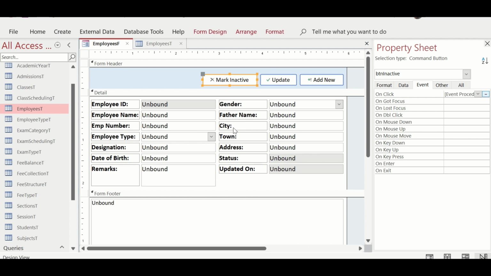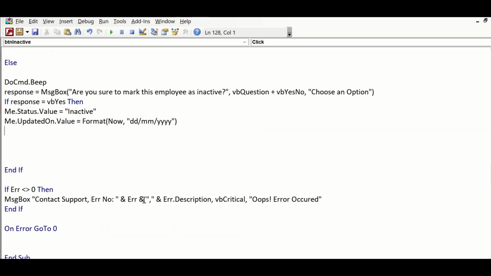So rather than typing the duplication of code, I use a shortcut again. That shortcut is that I call this action, btn update underscore click action. What it does is it goes and performs the update action and does what it's supposed to. I don't know whether it is right or wrong, but this is how I do it, and it seems to work. So in here I'll say call, this is how you call btn update underscore click.